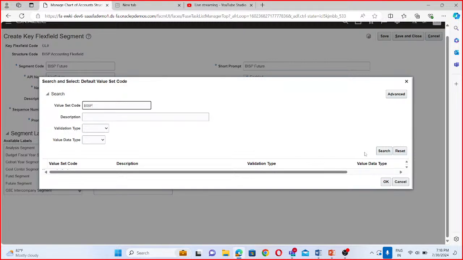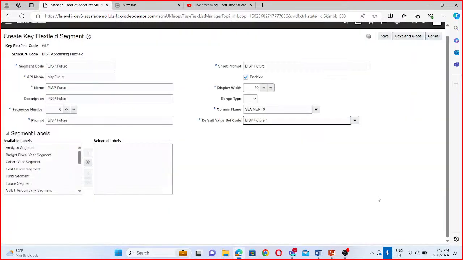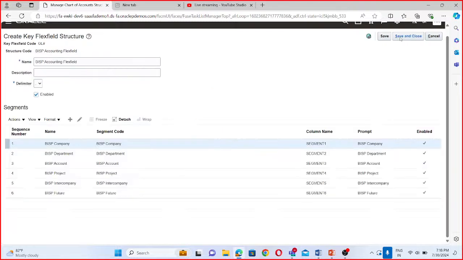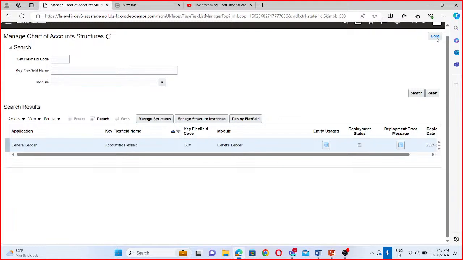BISP search. Feature 1. Okay, everything is set. Okay, save and close. Save and close. Click on done. We have completed task 2.